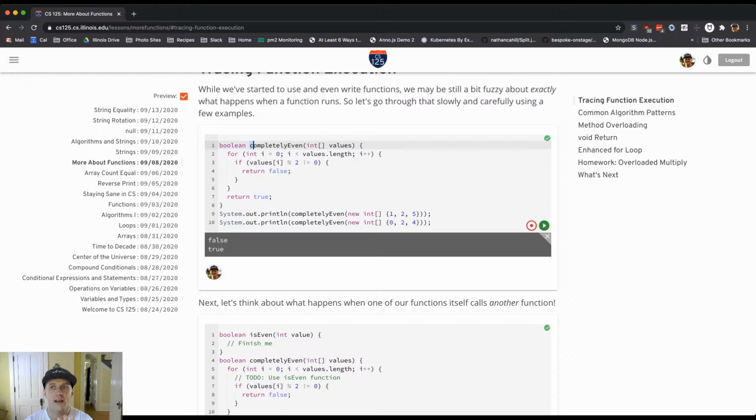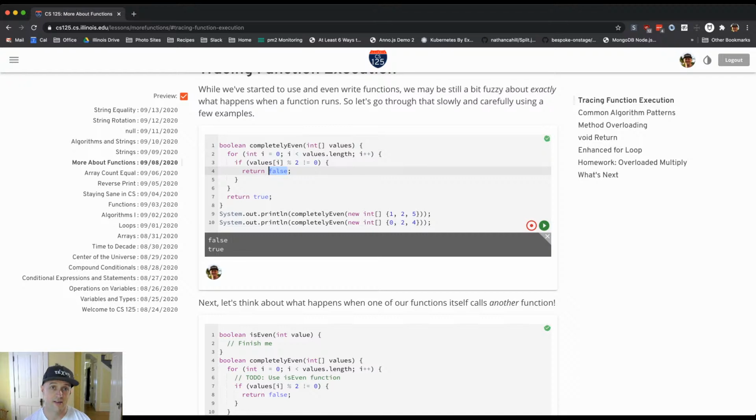But when you're learning how to trace method execution, you actually want to look at the code and go through it line by line and think through in your mind how it works. Not just what it does, if you can guess that from the name, but how it does that. So again, you give it this input, you think, okay, well, first time through the loop, what's i? i is 0. What's values[i]? Well, that's the first item in the array, which is 1. What's values[i] modulo 2? So 1 modulo 2, the remainder when I divide 1 by 2 as a whole number is 1. Is 1 not equal to 0? It is, and so I'm going to return false.